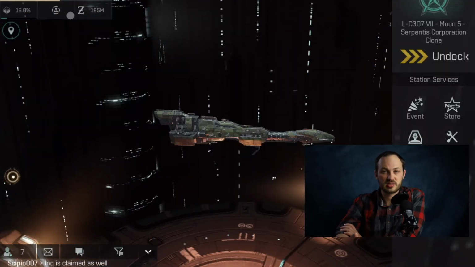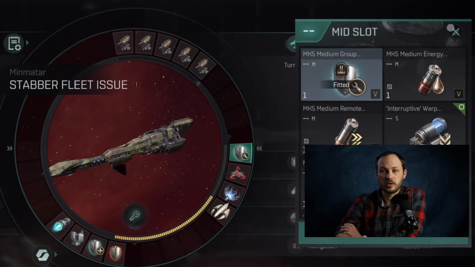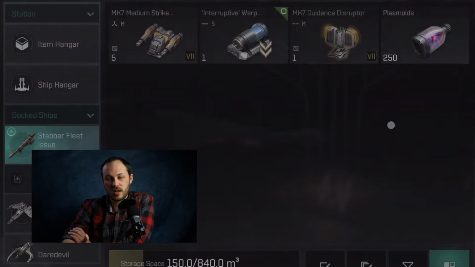Typically, it's going to be strike or brawler fit, but either way, be listening to that and apply it in the station as needed. You'll also want to make sure that if you're running any kind of group reps, whether it's shield, armor, whatever, that you're putting fuel into your ship regardless of what type of ship you have. Now, usually if we're running group reps, I typically say about 250 to 400, depending on how long or how big of a battle we're expecting to have. But ultimately, that's going to be a decision that you're going to have to make based off of experience. I will say that as much as it sucks to burn extra plasmoids or anything like that, it's always better to have them and not need them than to need them and not have them. Because, again, it's a lot cheaper to replace plasmoids than a ship. But that's just me.